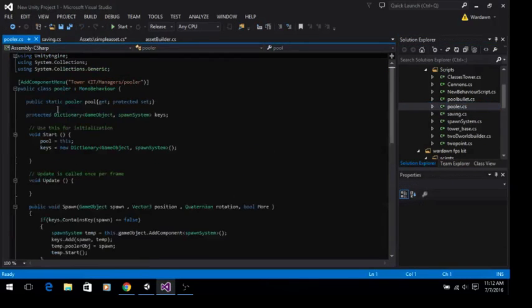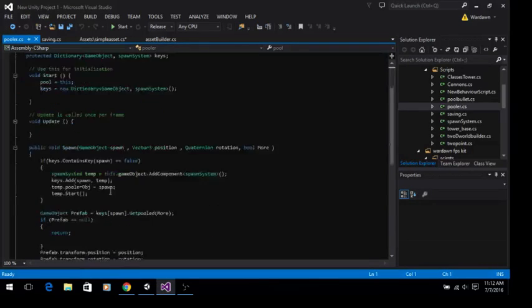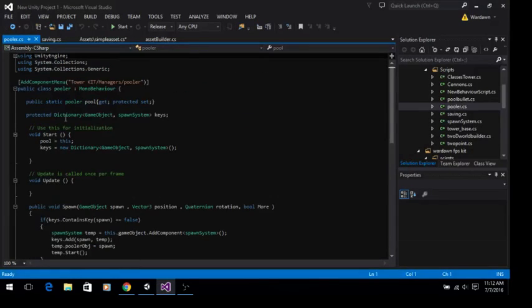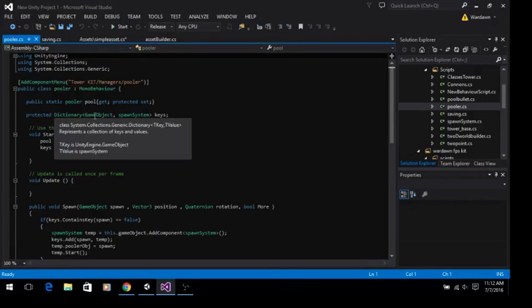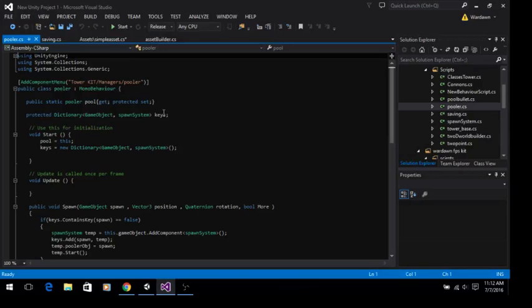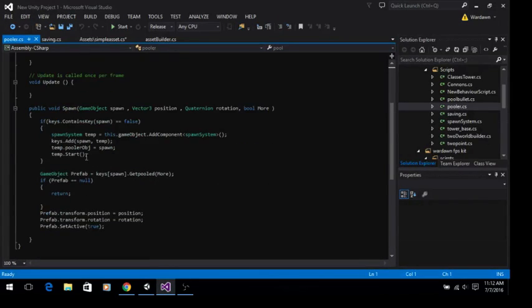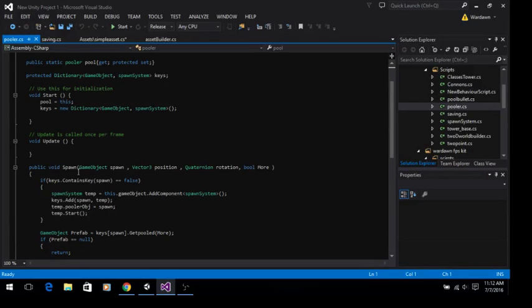But it could also be, we could have a global thing from our object pooler, like, hey, we know it's going to be bullets, so let's go in here. Let's make us another dictionary. We could make another dictionary and then make a feature where, instead of a game object that we want to spawn, we could put another parameter in here that's a string. And this defaults to null.